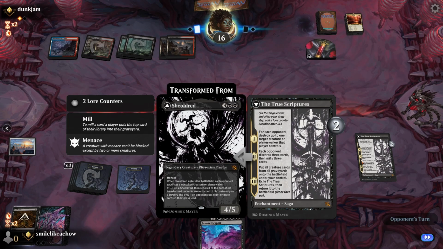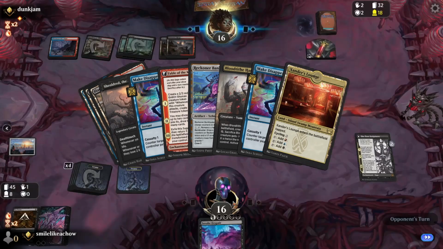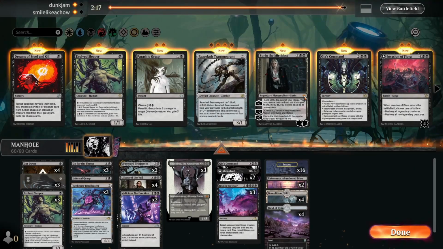Luckily, it's all creature cards, not all planeswalker. Luckily for him, I mean. At least I get a Sheoldred out of it. He doesn't want to get through this. He doesn't want to get the next step. Anyway.